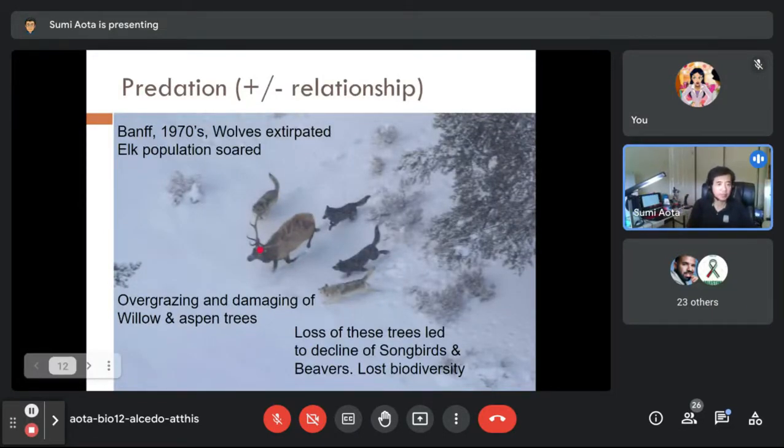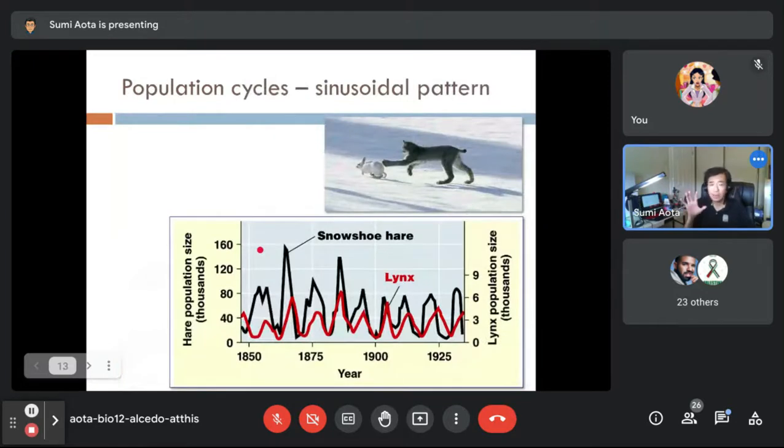So we talked about this. All right, we've seen this before when we talked about carrying capacity, but let's look at the fact that the population cycled anyways, right? That's what's kind of interesting in terms of this picture, right? Populations go up and down, up and down, up and down. They have this sinusoidal pattern.